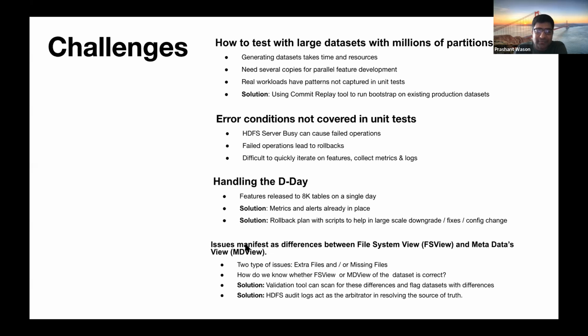Finally, I wanted to highlight that metadata table issues appear in two types. You could have extra files in the metadata table, or you could have missing files from the metadata table. Right now, the only way we have to fix it is through code inspection and through HDFS audit logs, where we can go through the trail of which files were created through which experiment. It's not a very easy process, but having all this data just helps us go through it. We did not find many issues. They were rare, but when we found them, it was easy to debug them using these processes.